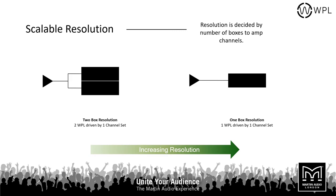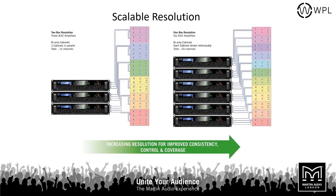This gives you a vastly improved smoothness of coverage and SPL control than a conventional array would, but not the ultimate control that going to one box resolution would give you. Quite logical, really, when you think about it. If you have one cabinet driven by one channel set, we've got a DSP dedicated to every single box in the array, so we can get a far greater degree of control. In terms of hooking that up, that means that with a 12-box array, for two-box resolution, you're going to need three IK42 power amplifiers, and at one-box resolution, you would need to use six. So an increase in cost, but also with that goes an increase in smoothness of response and control of SPL throughout the region, including improving the rejection outside of the audience area.